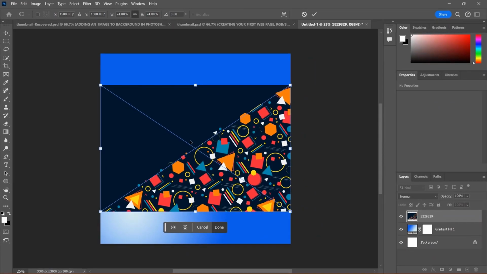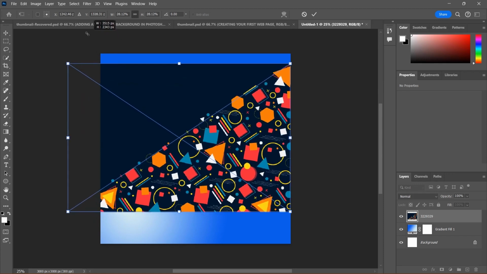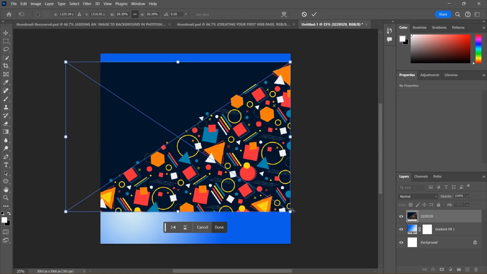But as we can see, the image is not covering the entire workspace, and I want it to cover the entire workspace. So I'm going to move over to the edge of the picture, hold and drag it, and reposition it.